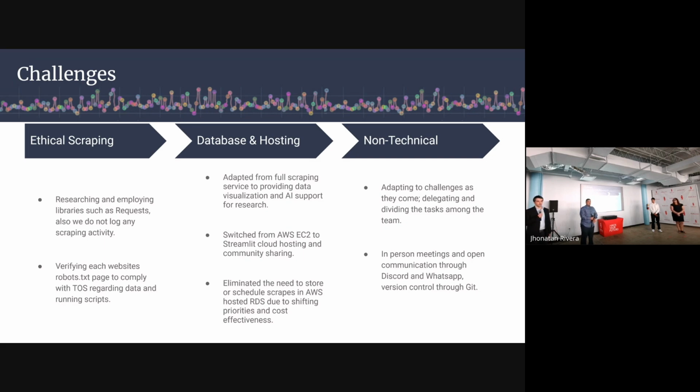And some of the non-technical issues, you know, timing. We all have other responsibilities, and we delegated our tasks well. We adapted to our challenges by setting up in-person meetings, Discord calls, and using Git for version control.